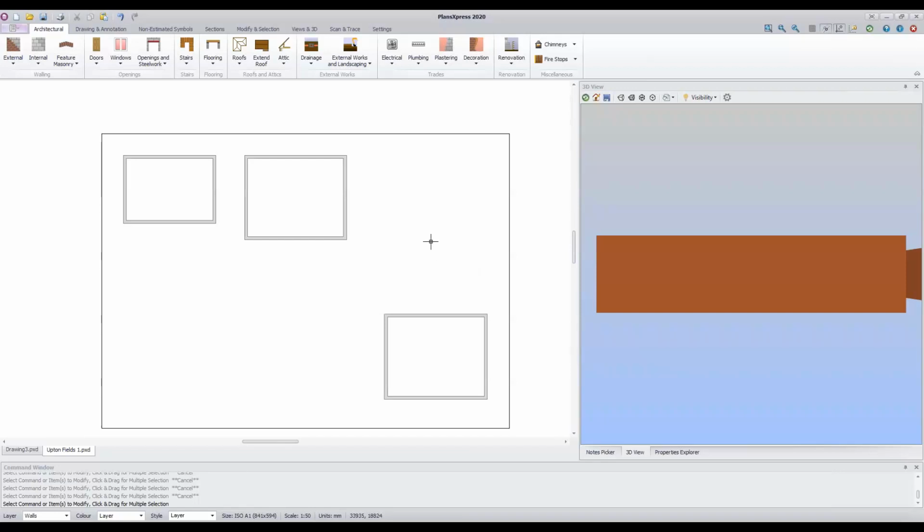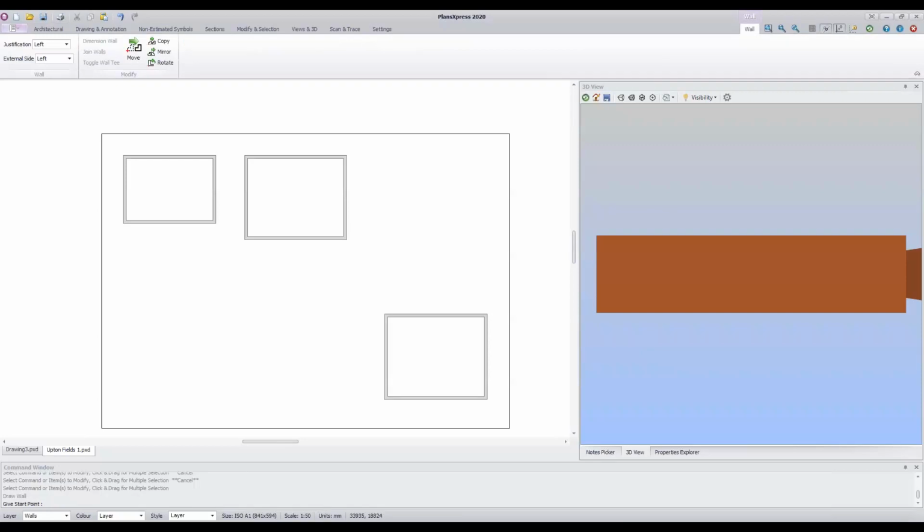So right click to draw the same type of wall again. We're just going to assume it's the same spec of wall. I know it might not necessarily be a cavity wall for your garage, but just to show you the principles of using the R key. So whatever rectangle of walls you've got, it doesn't matter which one, hover your cursor over the back corner of the wall until you locate that end point, and then press the R key on your keyboard.